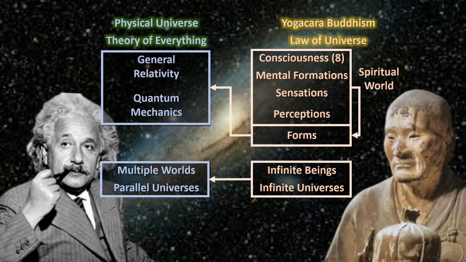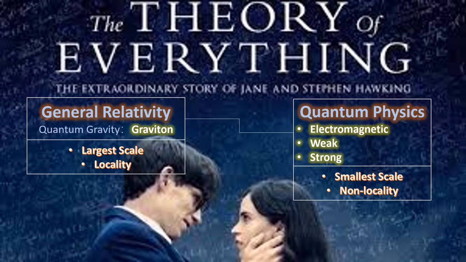On the other hand, the pillar explaining the law of the universe in Buddhism is the 5 aggregates. In this case, the worldview of Buddhism is not only fundamentally different from the view of modern science, but it contradicts what we experience and the scientific principles and foundation. In addition, there are infinite beings in the universe. As the model in Buddhism is a being-centric universe, then there must be infinite universes. Interestingly, science in recent years proposed multiple world interpretation and parallel universes in string theory. This is no coincidence. To appreciate the gaps, we must start with general relativity and quantum mechanics.